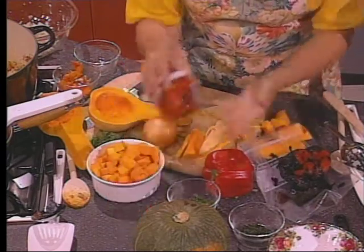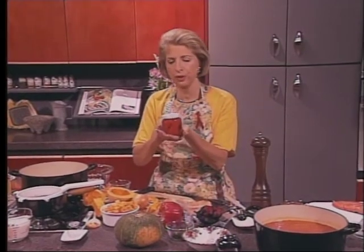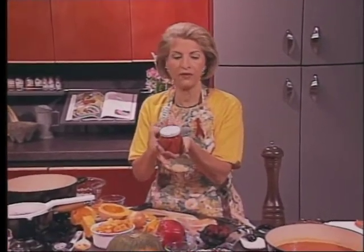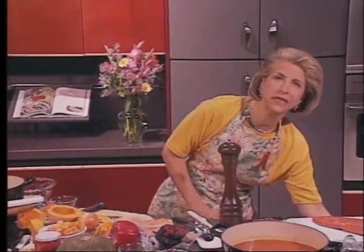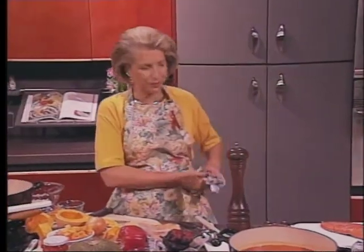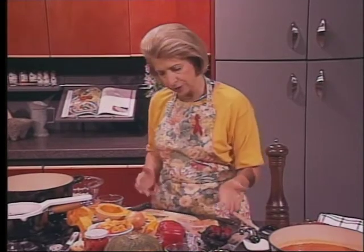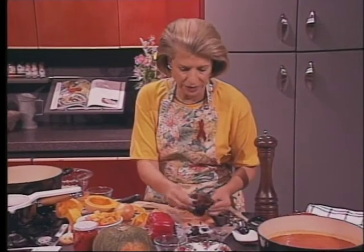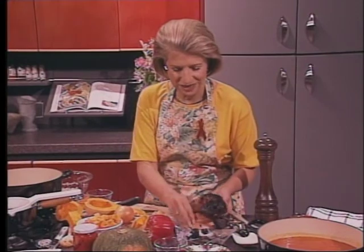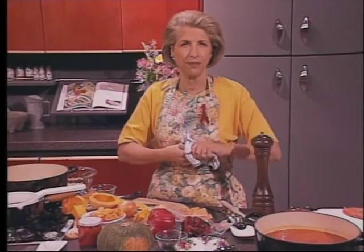Or, of course, you can go to the grocery store and buy these peppers, which are called roasted peppers — Homestyle Fancy Sweet. I think they're well worth investing in and keeping on your pantry shelf. You cut them — they could be pimentos as well. Go ahead and peel your pepper like this. The other reason for doing it all at once is because the pepper gets under your nails and it's really hard to clean out. So peel them, seed them, and chop them if you see you're going to use them over the course of a week.